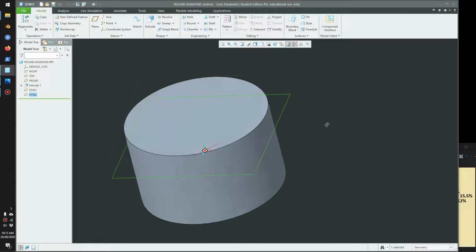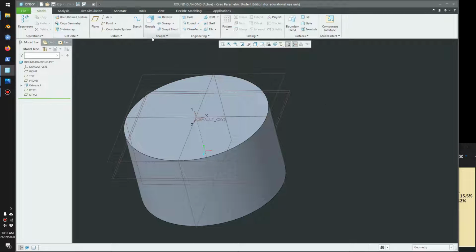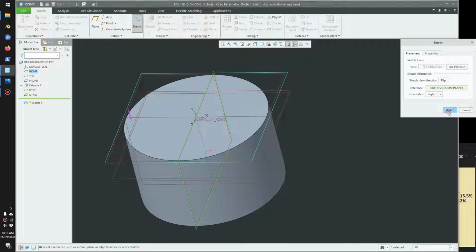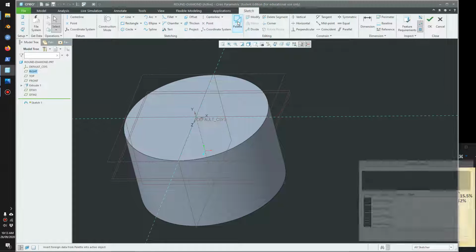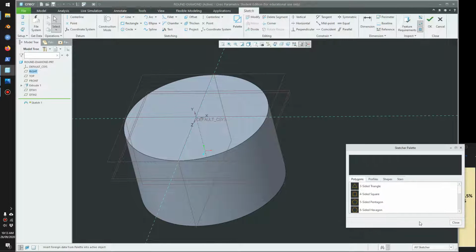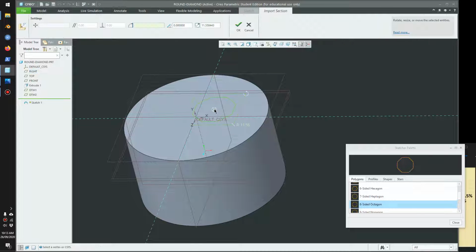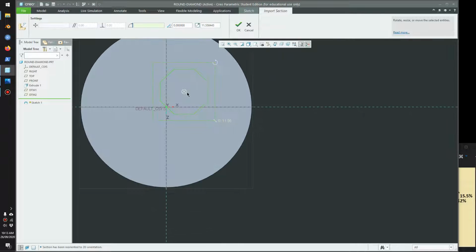Now we're going to draw the shape at the top. So I'll create a sketch. And I'll click on this palette. Palette is existing shapes, and a diamond uses an 8-sided octagon shape. I'll drag into there and put this in the middle.